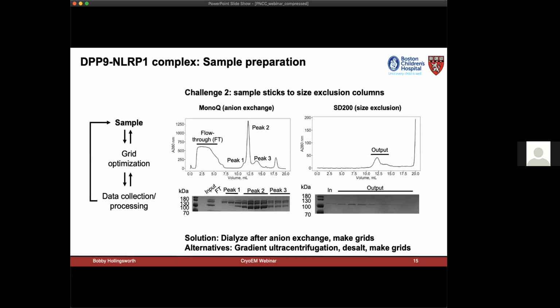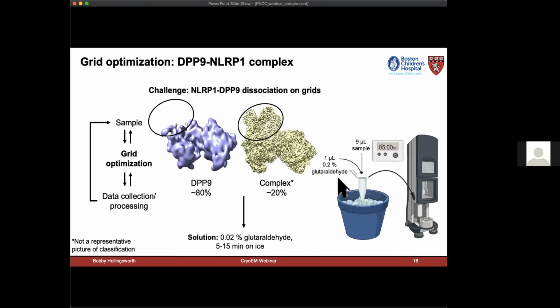And then one final question is, why did you dialyze after the anion exchange? That's a good question. The buffer is pretty high salt, first off, and so I wanted to reduce it in order to have less background potentially on our EM grids. And then also I use a Tris buffer for anion exchange. It's just a little bit better in the buffering range. And so later when I talk about cross-linking, it's important to get rid of the Tris buffer for using glutaraldehyde cross-linking. Awesome, that's all I have so far. Another question for the end, but we'll wait.